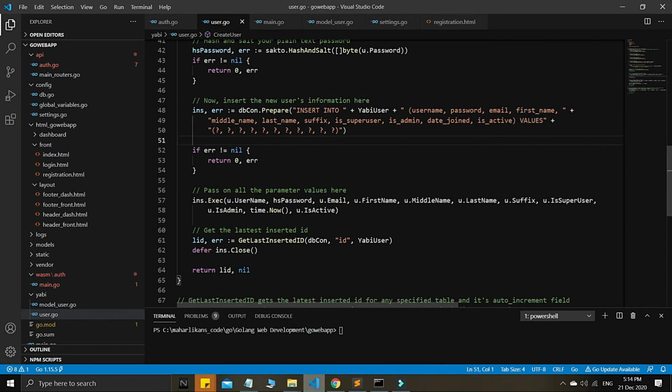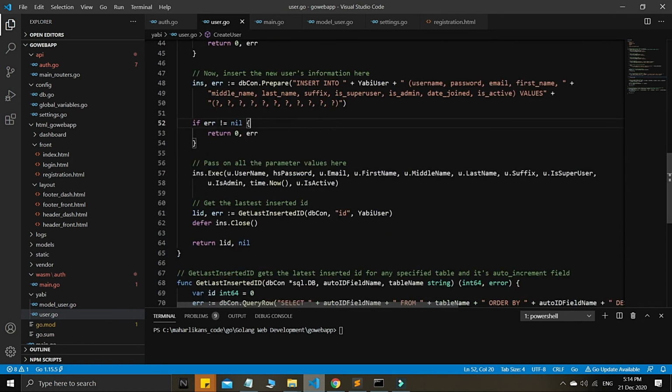So ensure that however many fields you are providing here, in this case I think it's 11 fields, that we need for the insert statement, your question marks here match, because these are our argument parameters to fill in all the information from the users. After this, if there is any error, just return the error. Don't proceed with the rest. If we have no errors from this statement, then we can proceed with the insert.